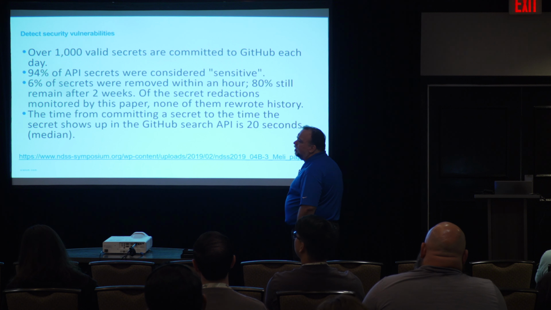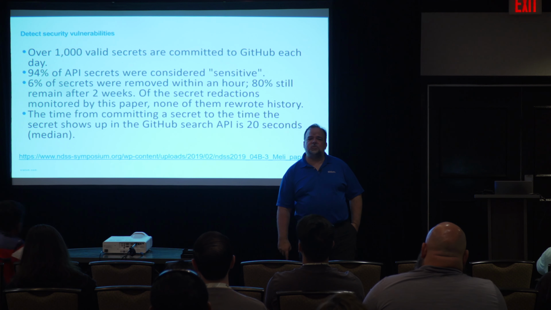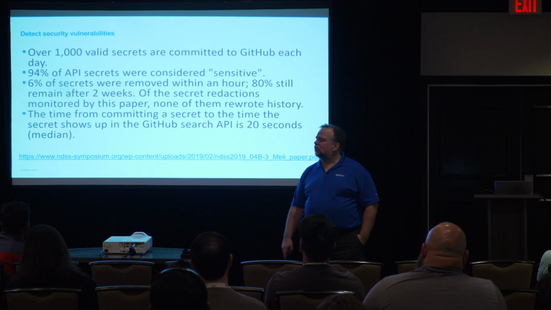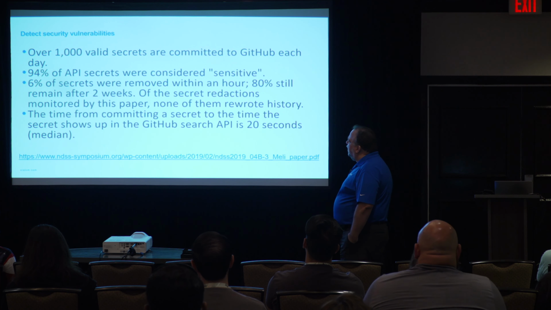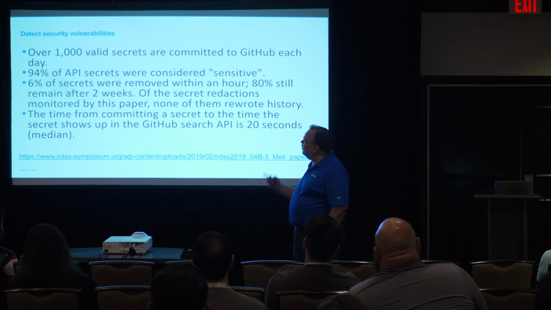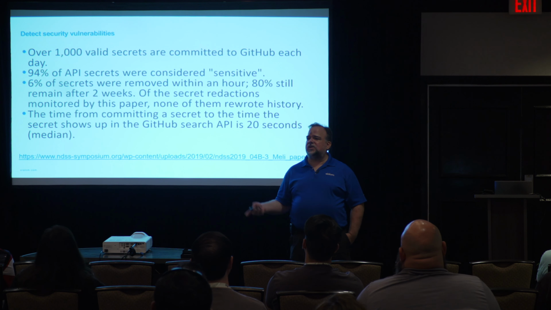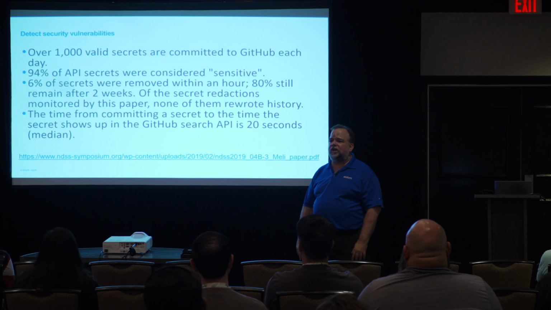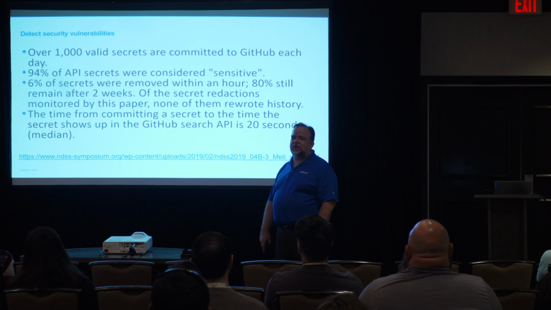There are numbers of tools out there which can detect security issues. In particular, in the C++ world, there's a lot of tools that will check for security kinds of things. There was a study done recently, and I think it was 2019, in North Carolina, that master's project or something went out and they looked at all of the projects on GitHub. And there are public APIs on GitHub to be able to do statistics and queries against the things that are on GitHub. And they found on there that every day, there are 1,000 valid secrets committed to GitHub each day at that point.